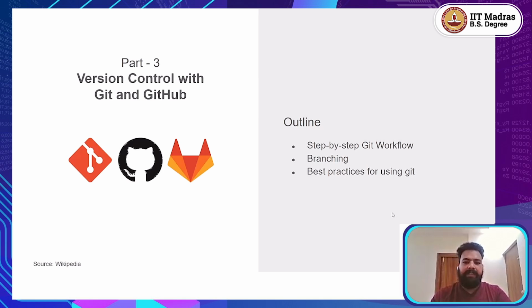Hello everyone. In this session, with the help of demonstration, we will see the step-by-step Git workflow. We will also see how branching is done in Git, and at the last, I will give you some best practices for using Git. Now let us move to our editor, VS Code.